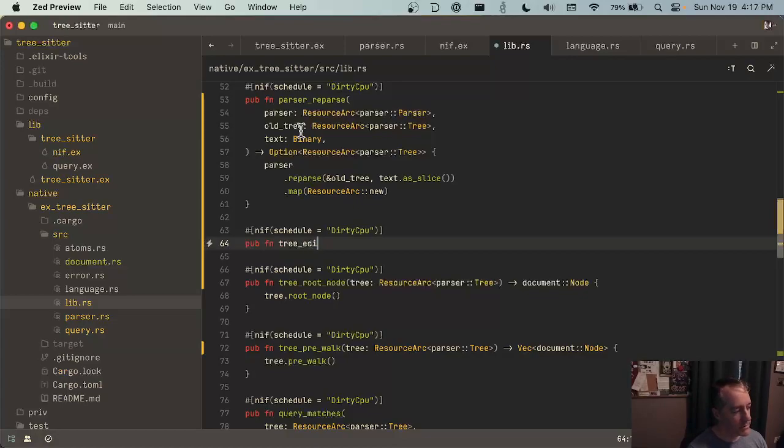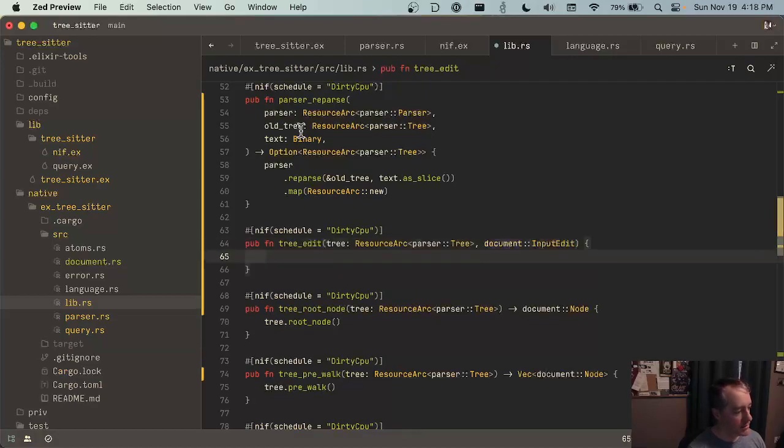I don't actually know what tree edit does internally, so source arc, parser tree, and this is going to take document input edit. I think that's where we put it, and returns nothing. So we're going to say tree edit, and this is the edit.